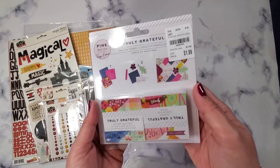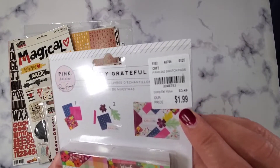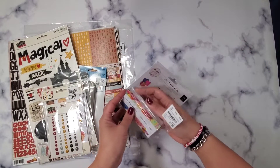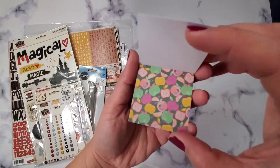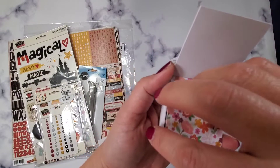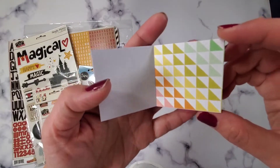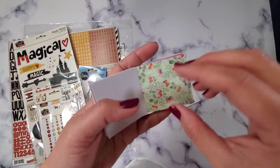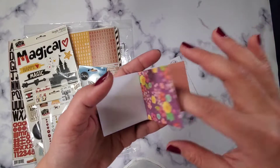Then they have Truly Grateful — I wish they had more of it. I love Paige Evans, so I've never actually tried the phone app but I always check the papers. How cute, right? I think Truly Grateful is her fall-ish collection. The paper is very thick, so you can use your dies or punches with it to make die-cut shapes.